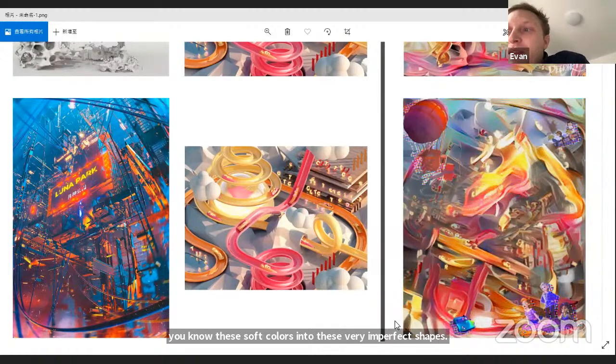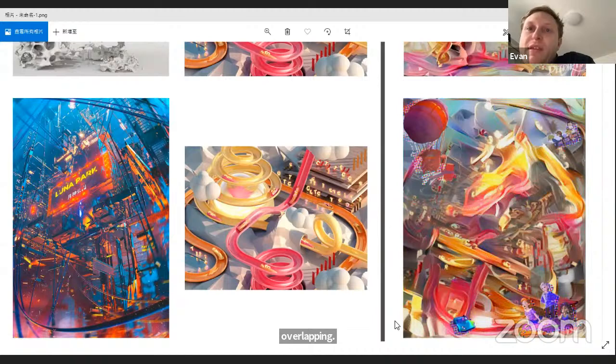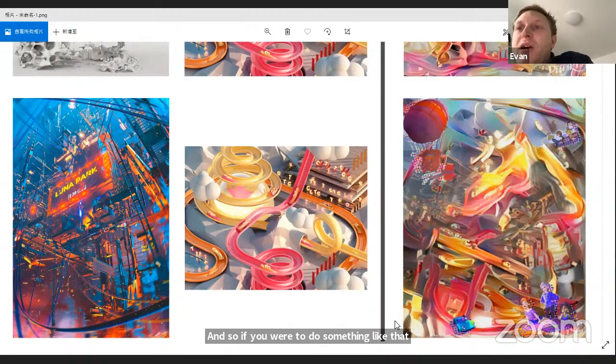And so one thing that could be really fascinating is if you replaced, for example, the image on the left with a grid, right? And then you ran it through a series of tests to see how the grid is being mapped over certain images, whether they're soft textures or hard. That just becomes a way for you to really quickly understand and analyze how these two things are overlapping. And so if you were to do something like that, you can then create a catalog of parts, right?